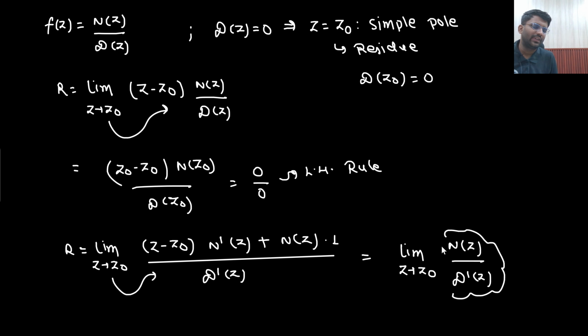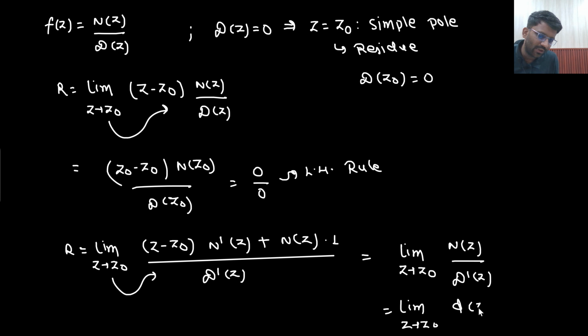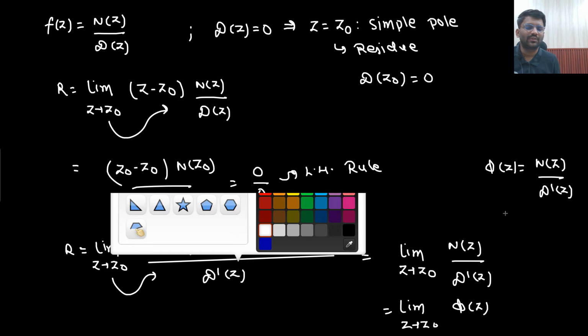and isn't it your phi of z? Limit z tending to z naught, phi of z. So how did we used to define the phi of z? We used to define the phi of z in this manner: numerator as it is, differentiation of the denominator, and then you put a limit z tending to z naught. This is the process that we used to do.